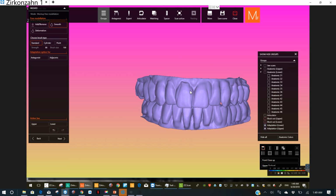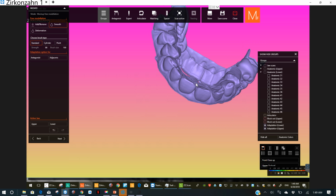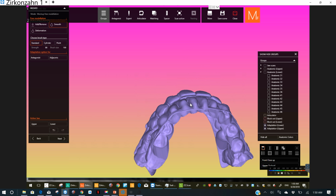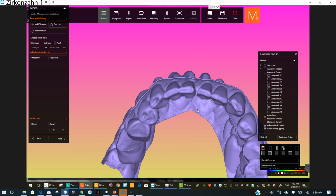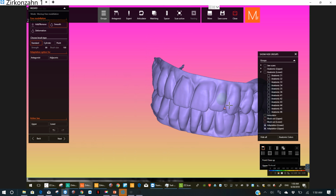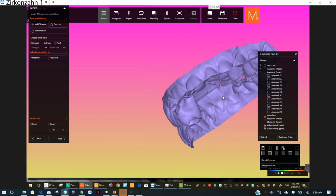And we have that little ledge there for strength. We could cut it off if we want to, but we need it there while we're trying it in. Maybe we just glue it in and leave it there too, but we want to be able to take it in and out as we adjust it. That's a key point. And possibly the patient takes it out as they get used to it.